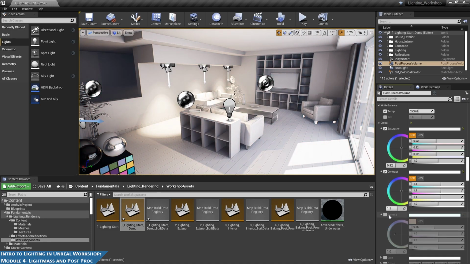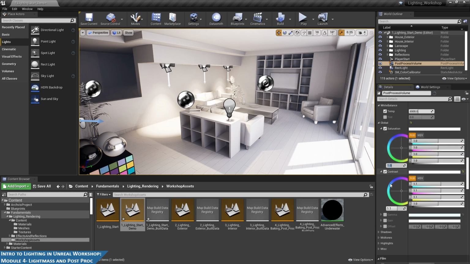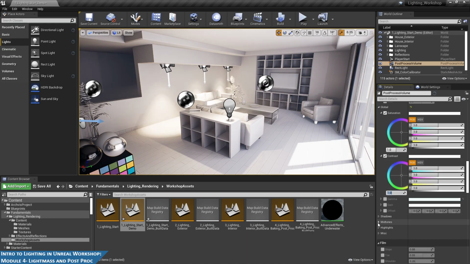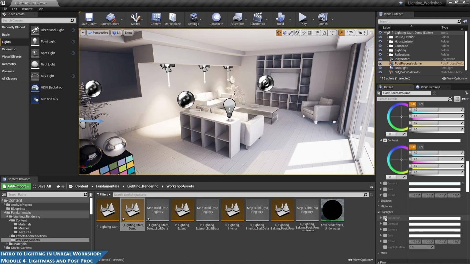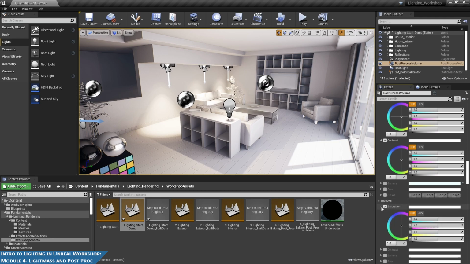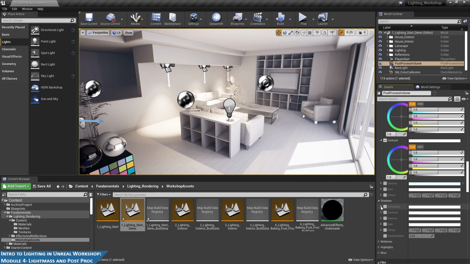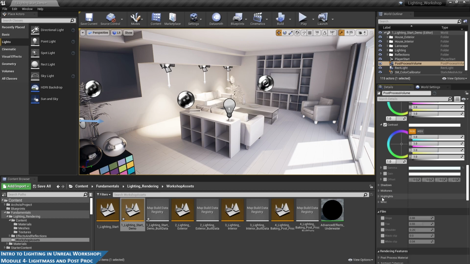But we'll keep these default here, and I'll leave the saturation at 1. Contrast is fine at 1. And then you can adjust, same thing if you wanted to change just the highlights or just the shadows to get some nicer effects here. I believe if we go to change some of these values, you'll see subtle differences happening in the saturation or in the shadows within the environment. But I'll typically stay away from these settings here.